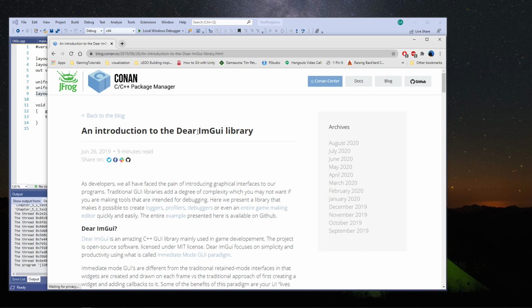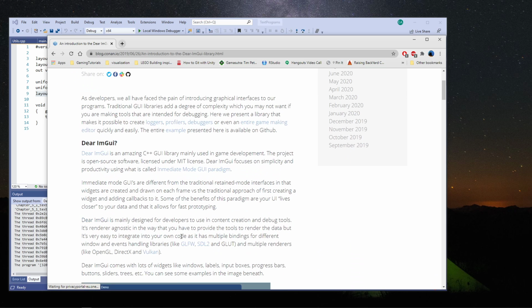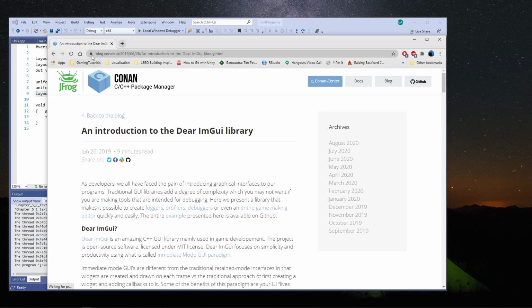We use IMGUI in game engine architecture as well, and it is used in all sorts of different applications. There are some different examples I pointed to there. Simple introduction to Dear IMGUI library. This is a really good resource. I posted a link to that.